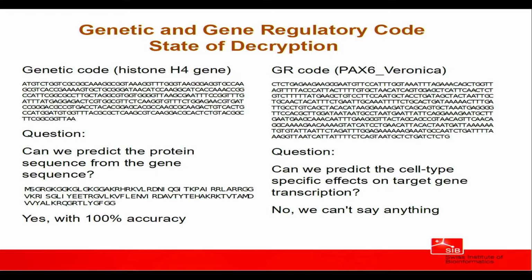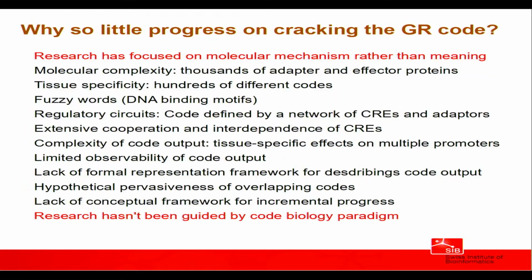This I have repeated again, and here are some thoughts you can have about why so little progress has been made on cracking the gene regulatory code. And I think the top and the bottom sentence are the most important ones. Research has focused on molecular mechanism rather than meaning, and research hasn't been guided by the code biology paradigm.